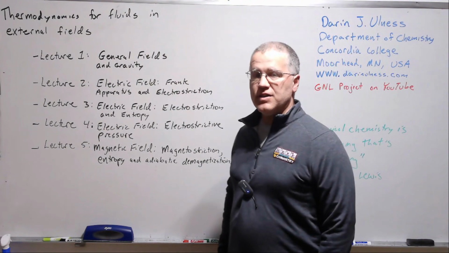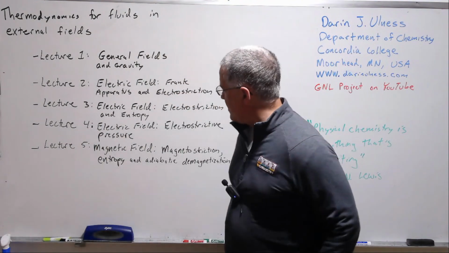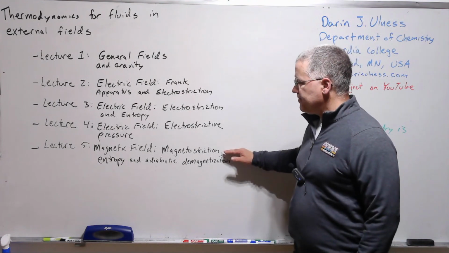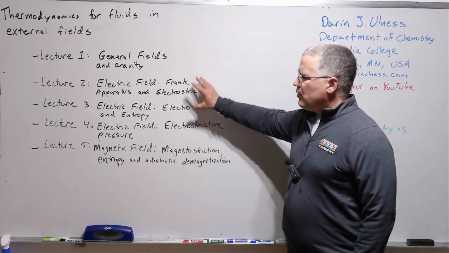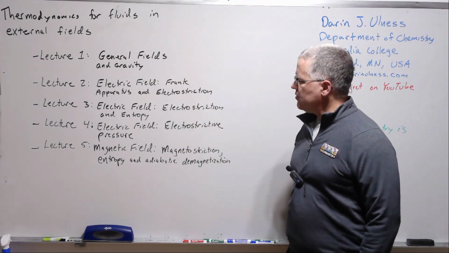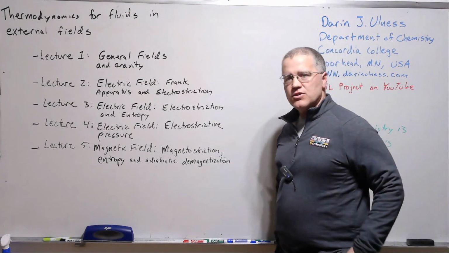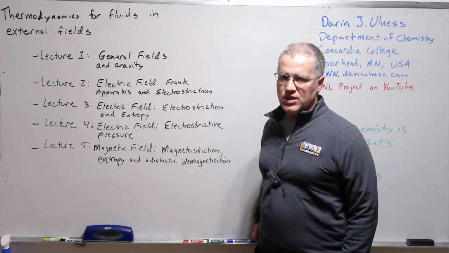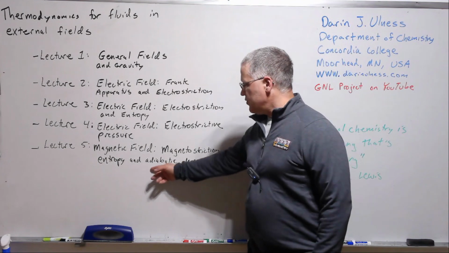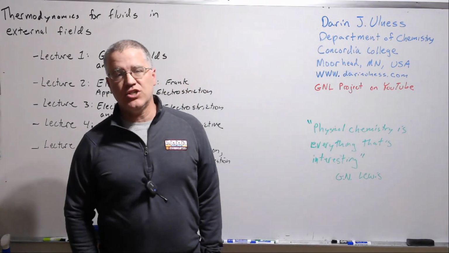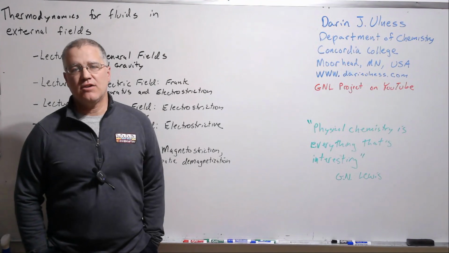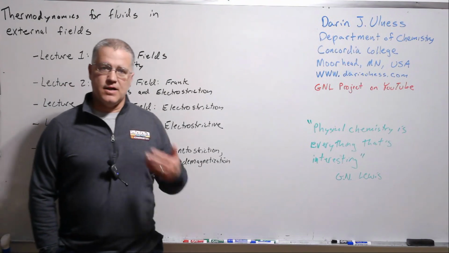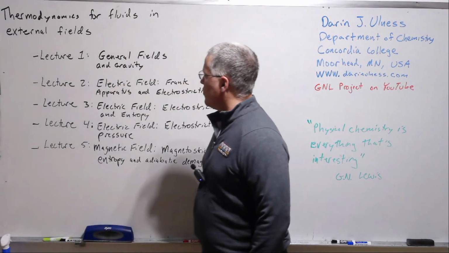We talk about magnetic fields, and we'll talk about a Frank-like apparatus for the magnetic field. And we'll talk about magnetostriction, entropy, so a lot of repeat calculations that we've done with the electric field, but seeing it in the context of the magnetic field. We won't go as in depth or dwell as long on these because it parallels the electric field so much. And then we'll finish with adiabatic demagnetization, which is a really cool technique for getting down to temperatures very close to absolute zero. All right, so I hope you enjoy this course.